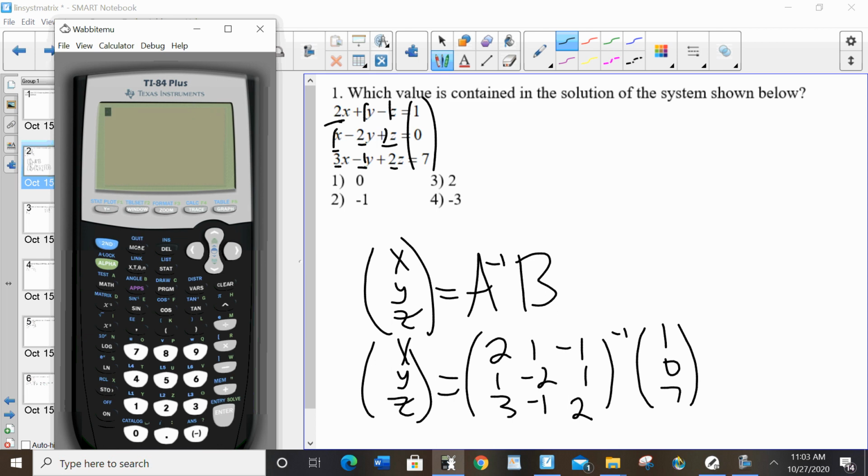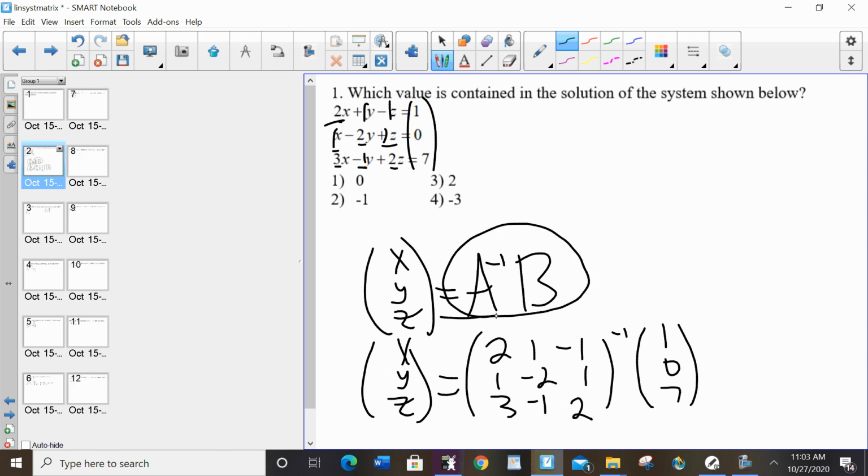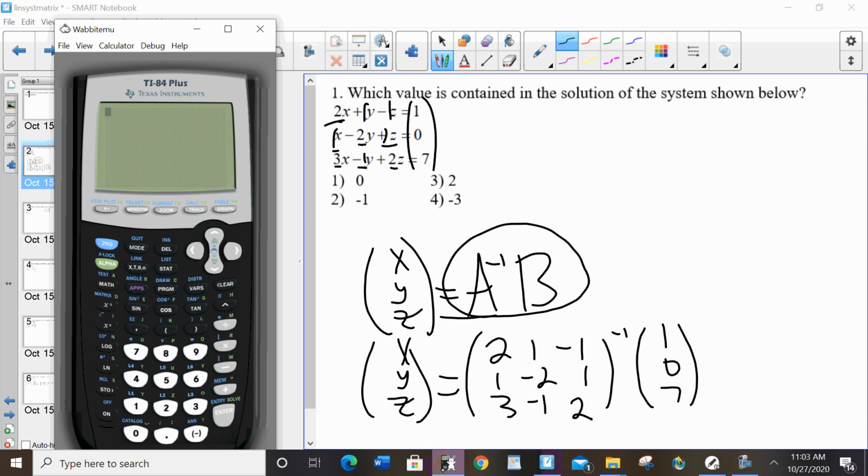Now I'm going to repeat that procedure, second matrix, edit, but I'm going to go into B, and B is a 3 by 1. The 3 by 1 in this example is 1, 0, 7. Second quit. Now that I inputted the information, I just need to type in A inverse B. So, same menu, second matrix. I'm going to hit enter on A. Now I'm going to hit that same button that I've been hitting without hitting second. It's X inverse. Then I'm going to hit second matrix B. Enter.